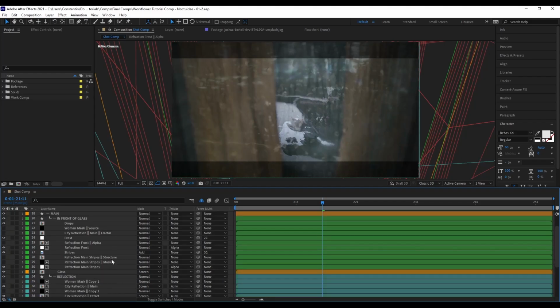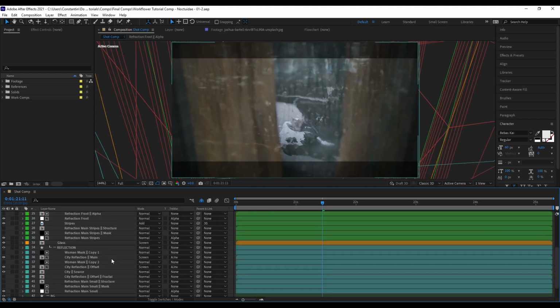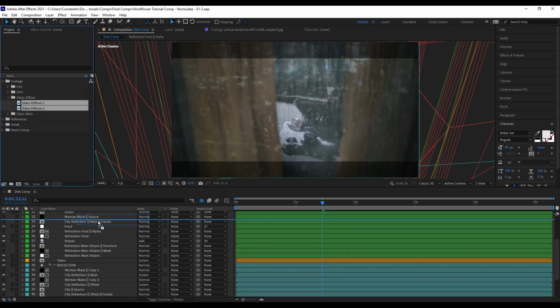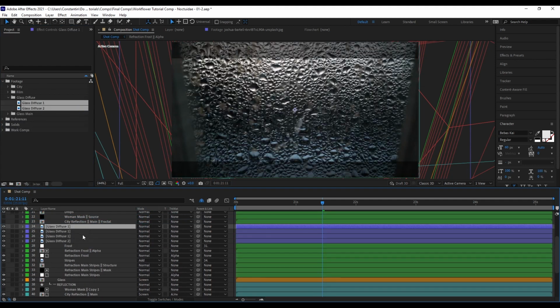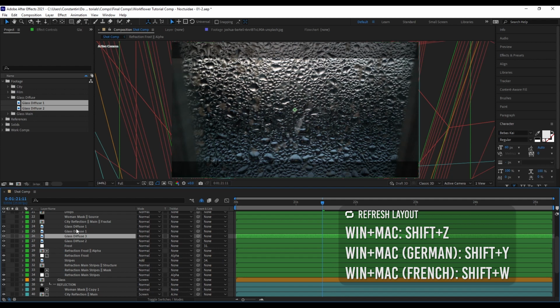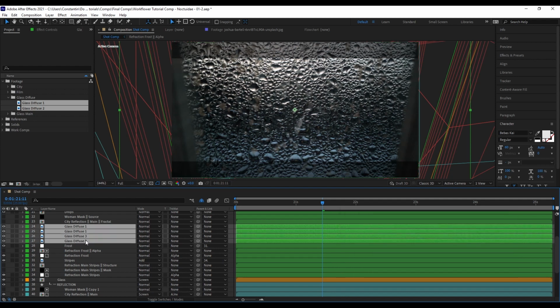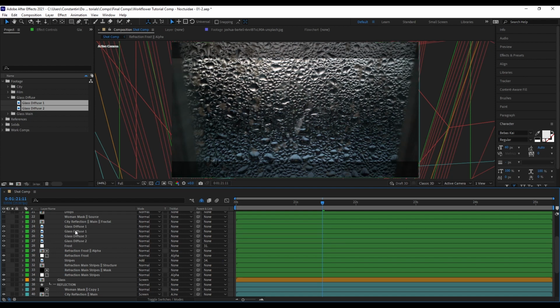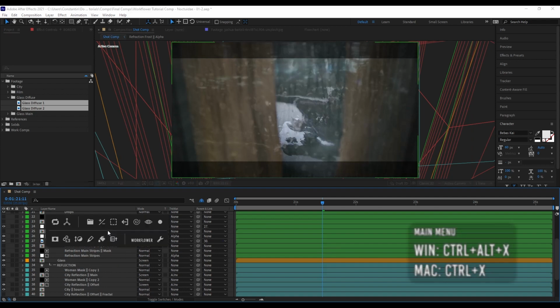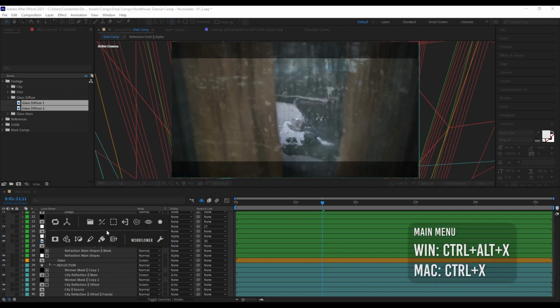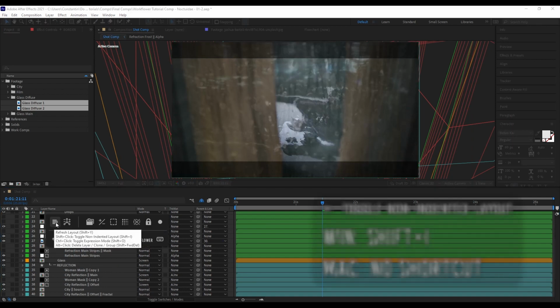The general layout is this indented mode where you can be very organized. However, let's say I'm dropping these layers inside here. You might work on 2 or 3 layers or something, and then from time to time you would hit refresh layout, and then they will get the indent and the label coloring, which I think is fine, but you will have to hit refresh layout quite a bit. And if you don't want that, there's also another mode available. So if you come up with the main menu and you hold on shift, there's the non-indented layout.